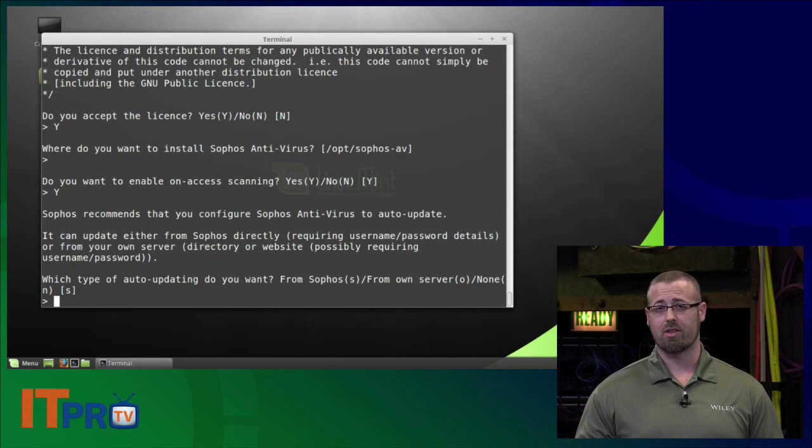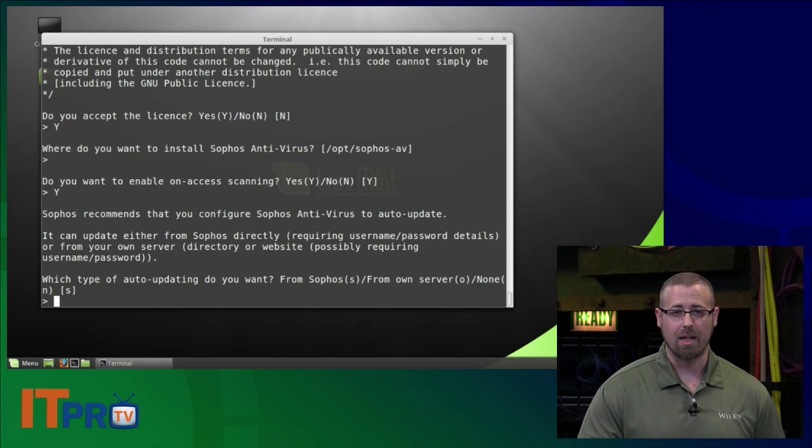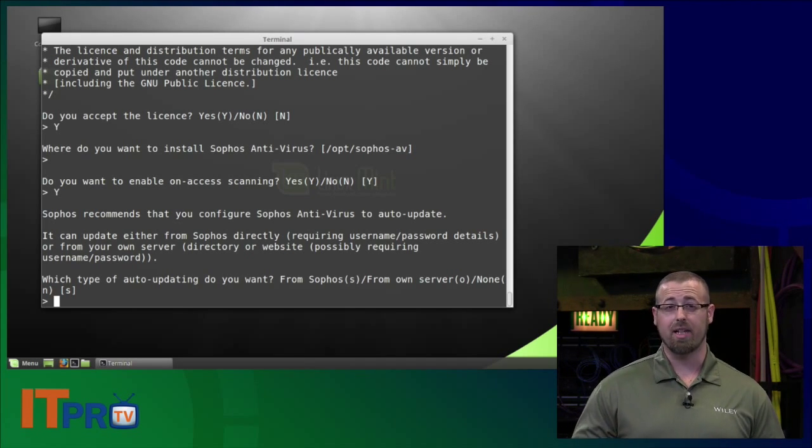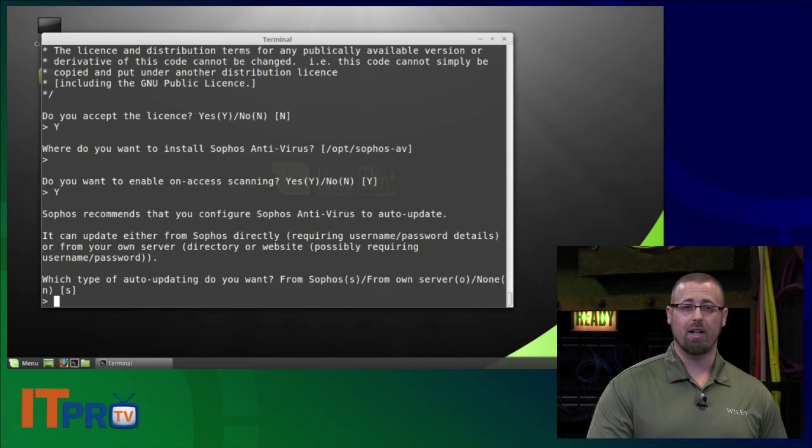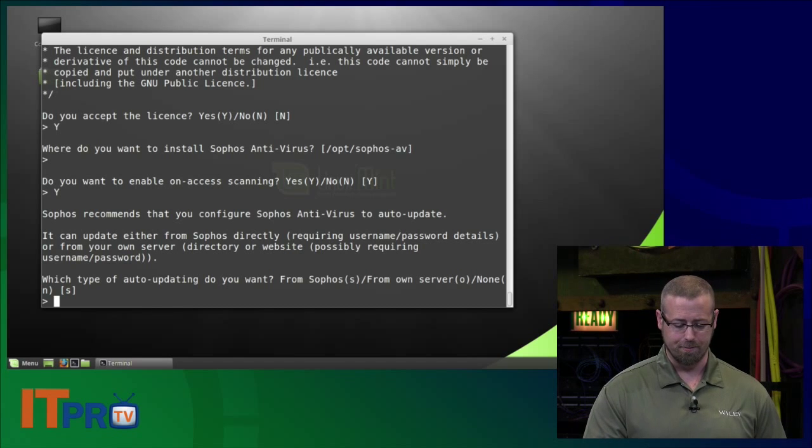They will release updates probably once, maybe even twice a day, making sure that you're up to date with all your antivirus and anti-malware signatures, keeping you from being out in the lurch. You can also fire off a manual update with some of the tools that are built in, but it will also auto-update, and that's what we like. So I'm going to pick that.